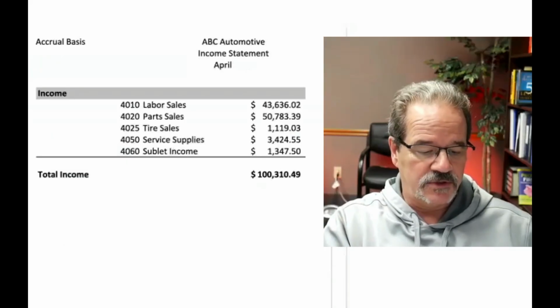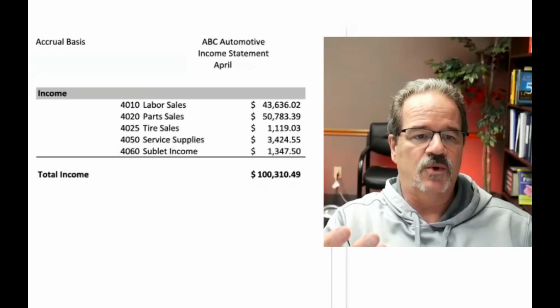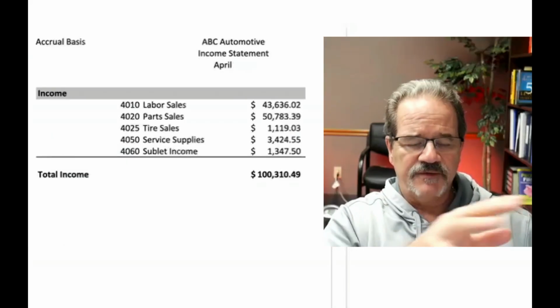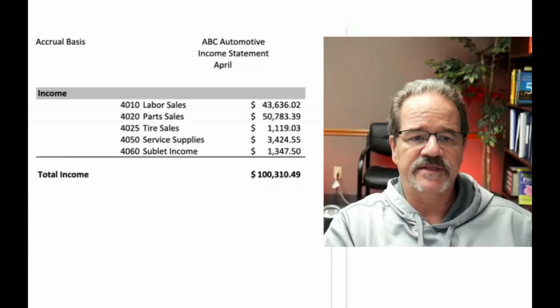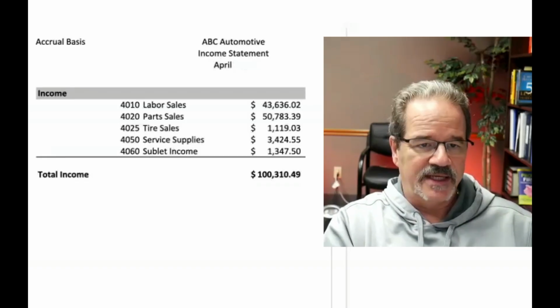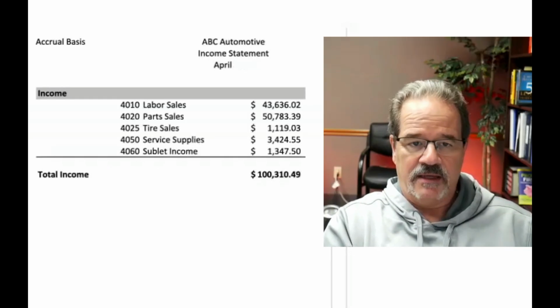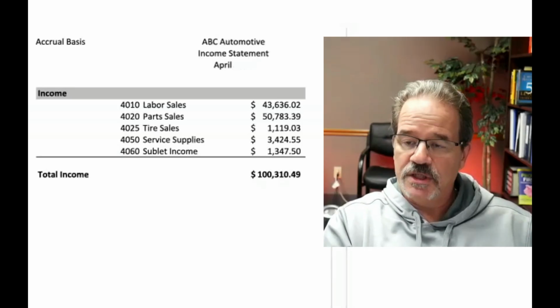Some of this might be really basic for those of you that are well-versed and really understand a P&L or an income statement. And for others, maybe it's a little bit of an eye-opening experience. But a P&L is really broken down to, I think, 4 categories. The first category, and this is just a really basic P&L statement, is income. And it should be broken out.